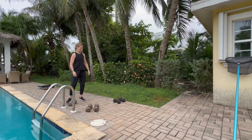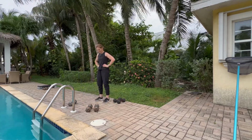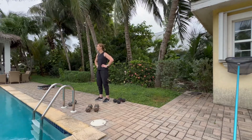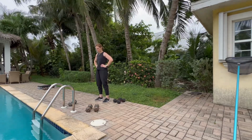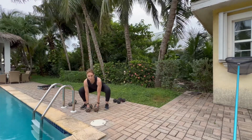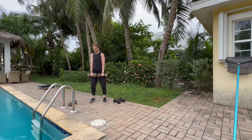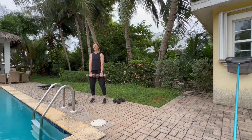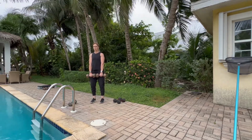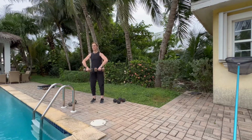And pop the weight down, take a little breather. We're coming into that upright row, finding your heaviest weight again. Those weights in front of you, palms facing inwards, hands locked round about the dumbbells, tilt the pelvis, lock your rib cage, and you're going to pull all the way up.